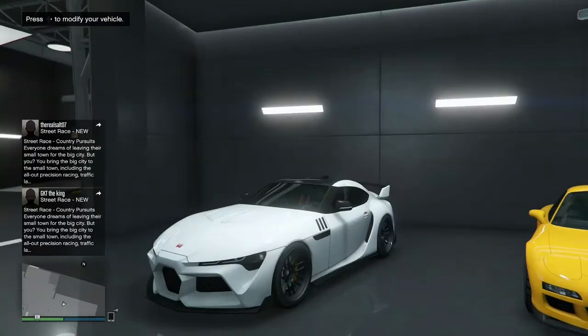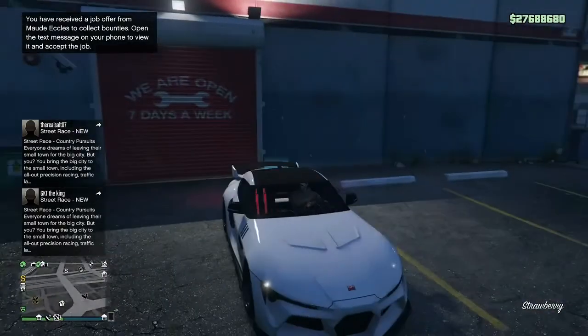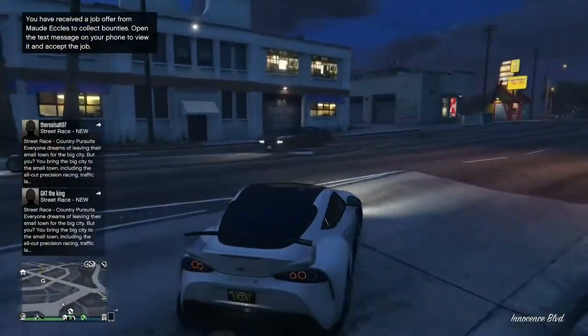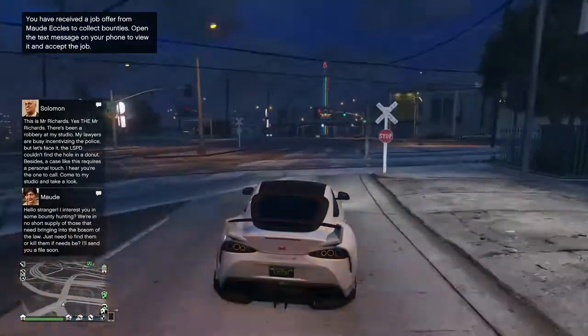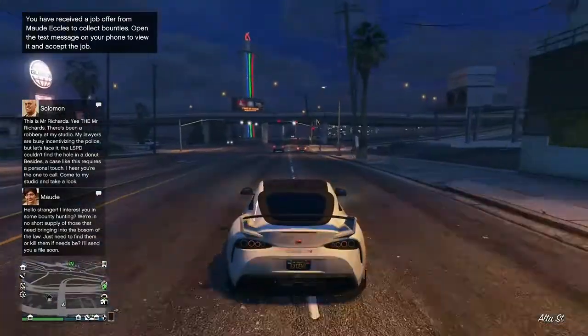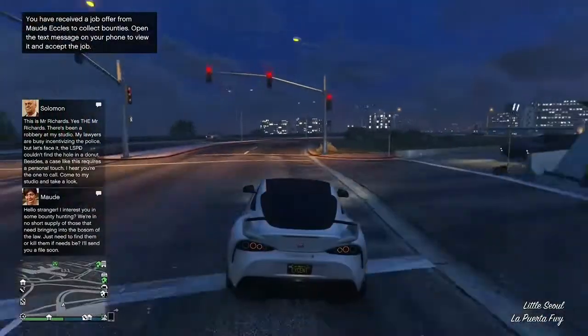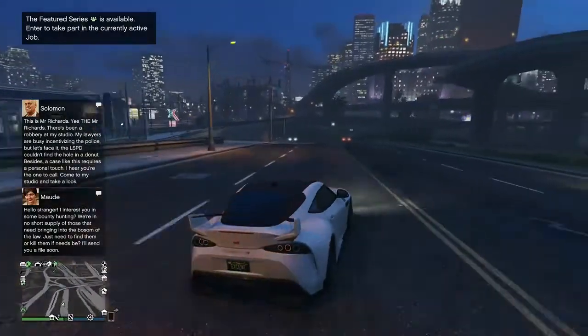The garage looks quite nice. Let's drive it outside to see how it performs. How is it? I mean, it's not the quickest car. I don't think I missed any engine upgrades. Personally, I bought this car more for looks because it is one of my dream cars. So it's cool to be able to customize this car.